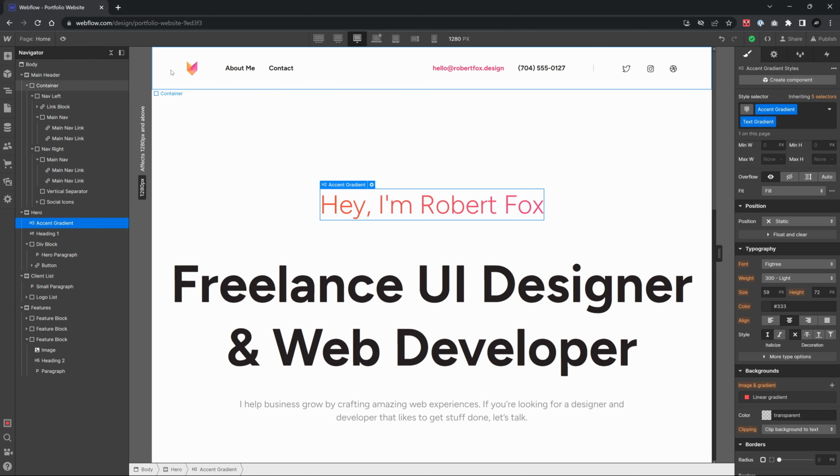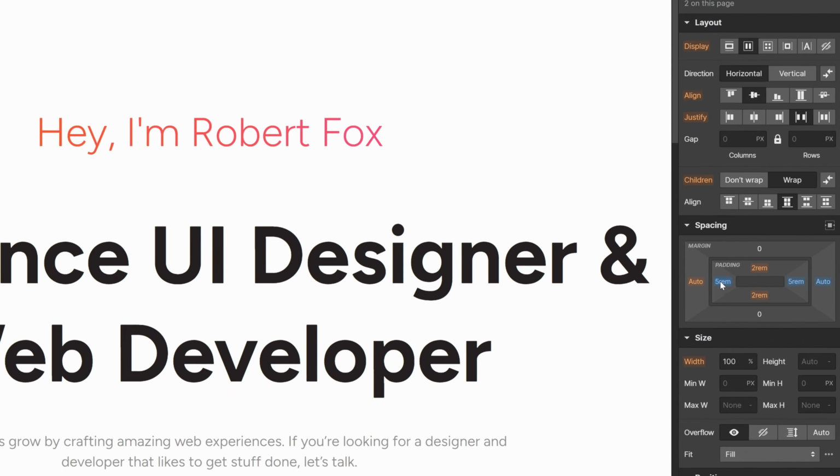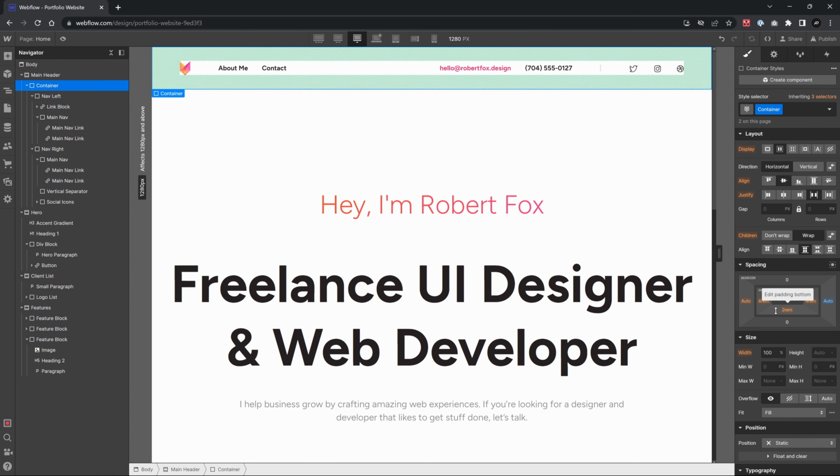All right, so if we look at this main header container, I made an override here for the padding. In the base breakpoint, I'm starting with 4 rems, 4 rems. But here I changed it to 5 rems, 5 rems. I can option-click and go back to the previous value. In this case, I cleared an override.